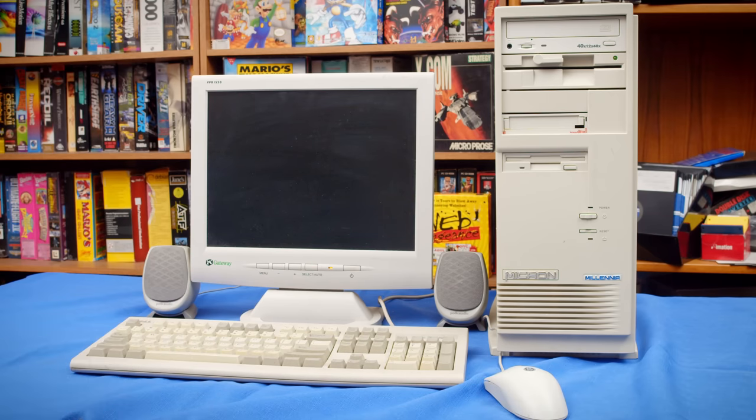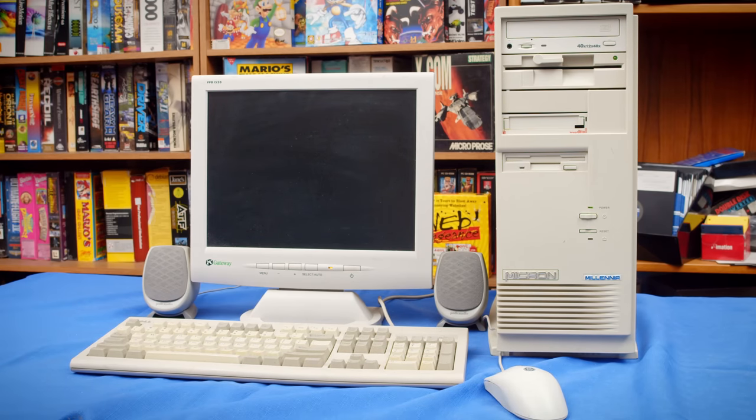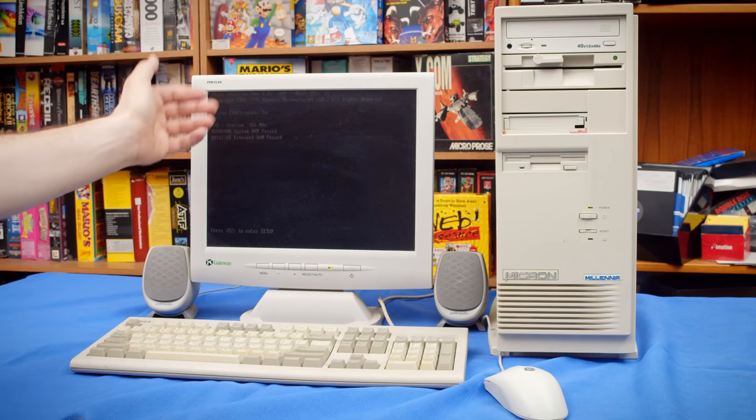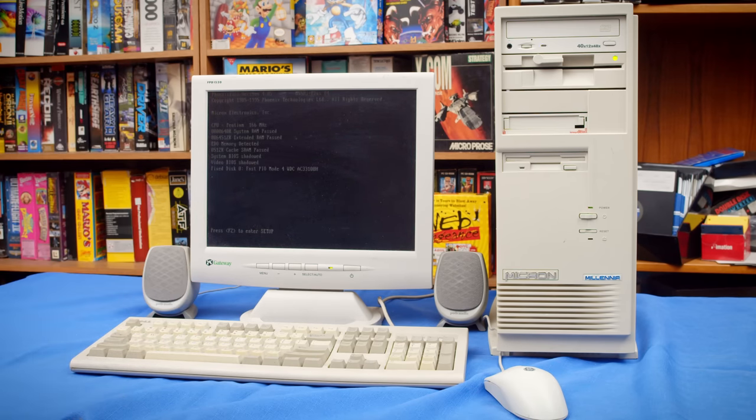So that's what I really want to do today. Let's just see what happens, because I don't remember much about this card. So far, the text being white here means that we're getting all three color channels, so that is good.